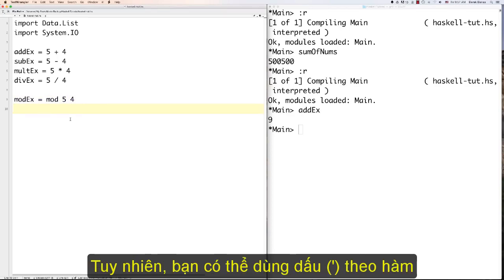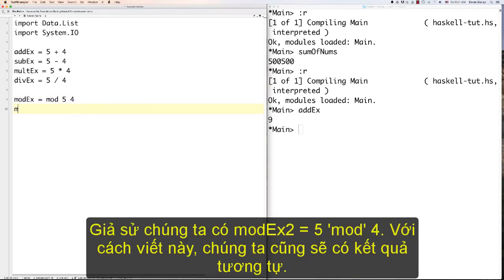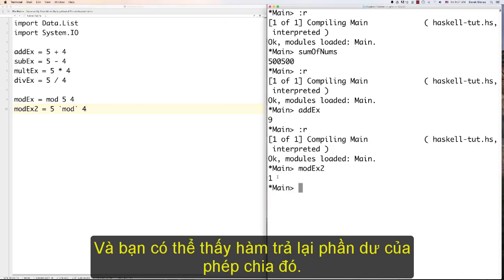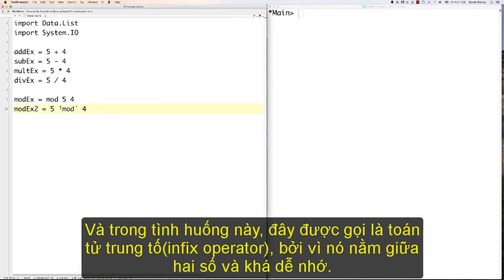You could, however, add backticks to this. So let's say we want to go mod ex2 and then go 5 and then backticks. This is up where the tilde symbol is, mod, and 4 to get exactly the same results. And you can see right there it returned 1 because that is the remainder of that division. And in this situation, this is called an infix operator because it's in between these two numbers.